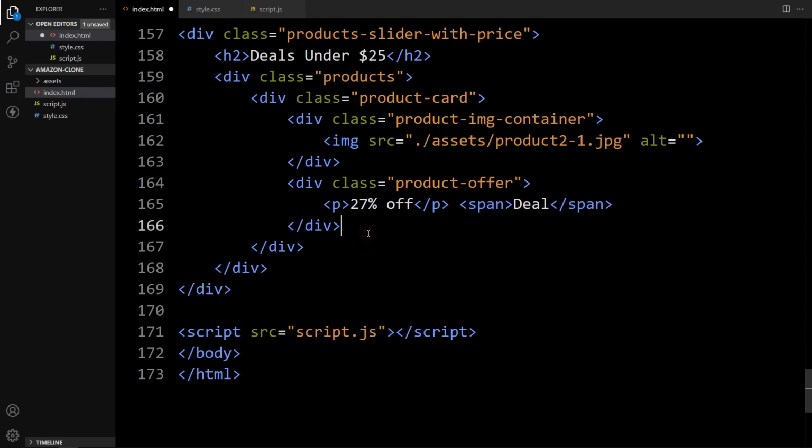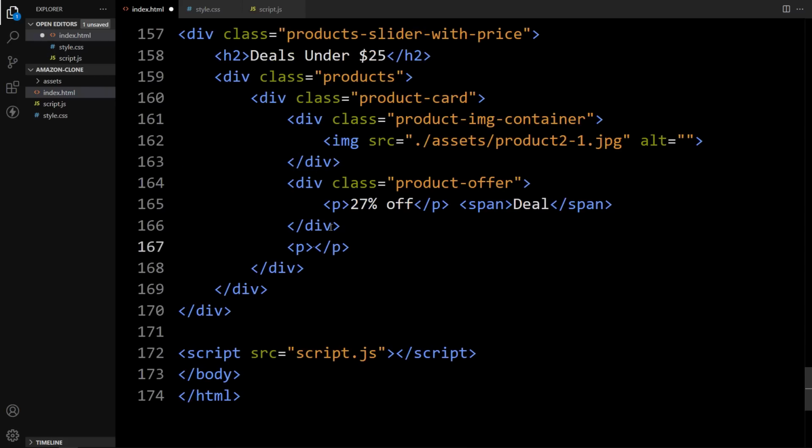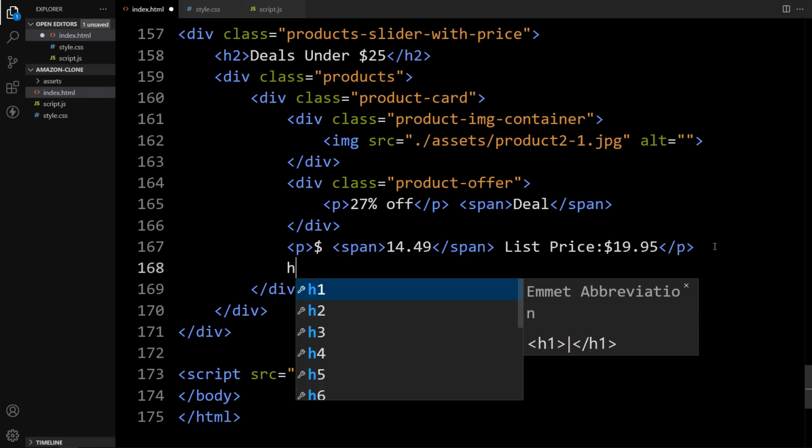After this div we will add one p tag, and in this p tag we will add $, then span. In this span we will add the price, and after that we will add the list price, and here we will add another text in h4.